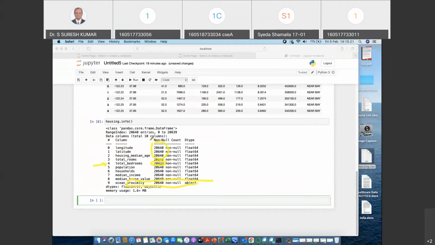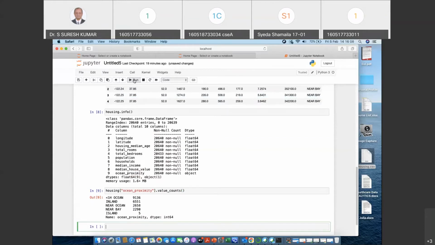Now, the problem at hand is to compute the price of the houses which are along the seashore. Along the seashore means I should only target ocean proximity. Moreover, since ocean proximity is a categorical variable, we will just do a count of it. How do I do the count of this ocean proximity? My data set, that is housing, and within square braces, ocean proximity, and then .value_counts. These are all simple Python, which you should also be knowing more than me. This says houses which are near ocean are 9136, inland 6551, near ocean 2658, near bay 2290, and island entries 5. Perfect.